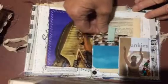I think this is pretty cool. I've just added some paper on the back so that you can journal on this. The napkin was in there. Made another little tuck spot. So were the buttons and the music paper. So was this. Loved it. Made a little tuck spot here. And I had a little bit of all these little blingy bits, so I've just glued them onto there, seeing she looks like she's dancing.